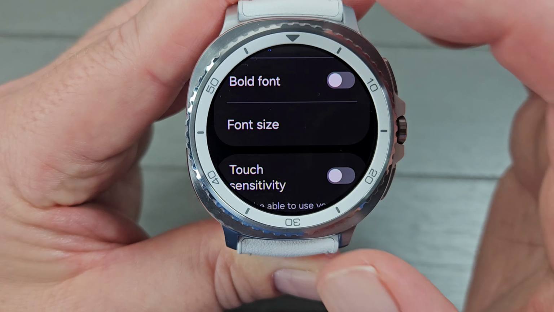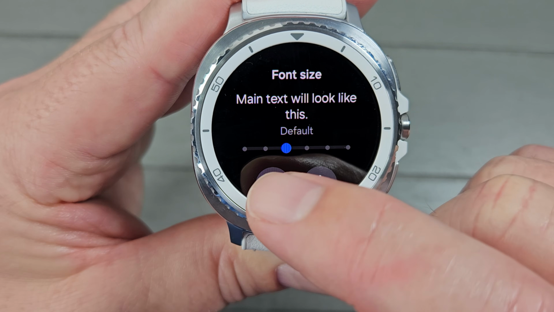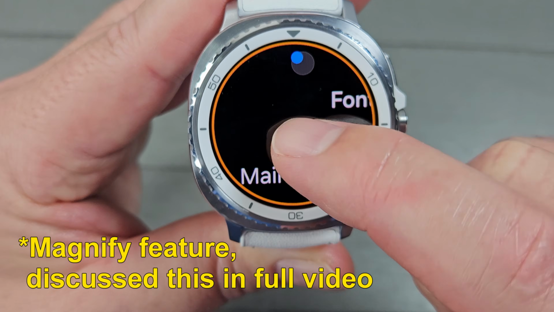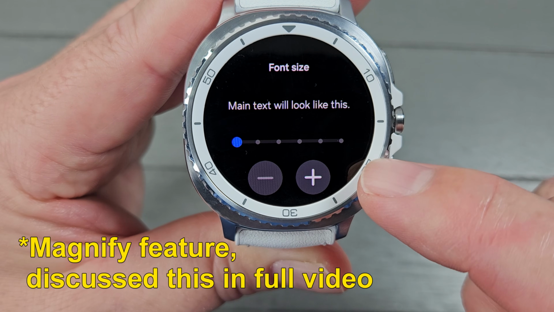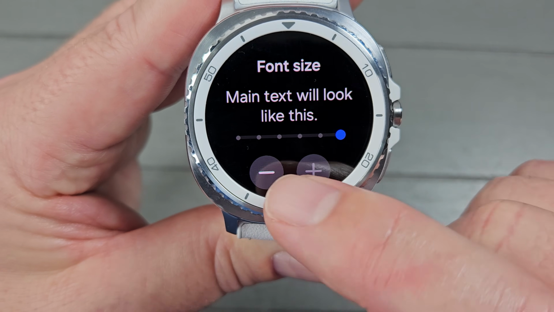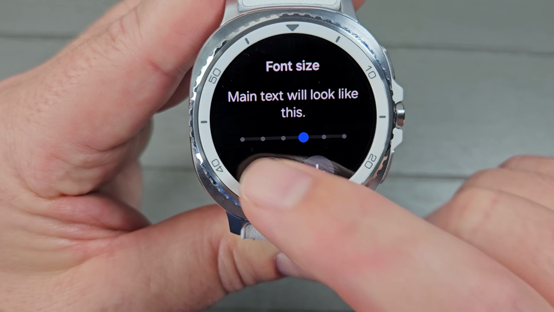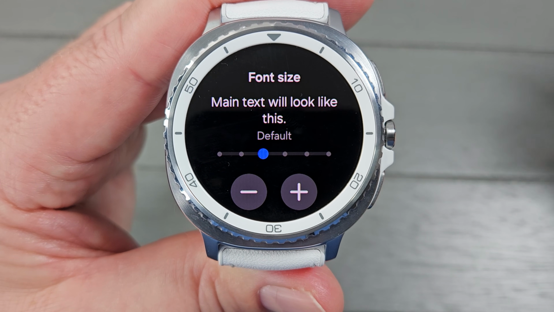But the big thing is the font size. And it actually gives you a little display of what it will look like. That's kind of in the middle. I don't mean to toggle that on. So if we go down, that's the smallest it could be. And that's the biggest it can be. Let's go somewhere in the middle here. There we go. So leave it in the comments if changing the font size would be helpful for you.